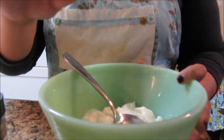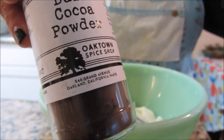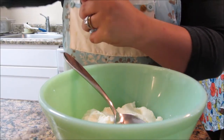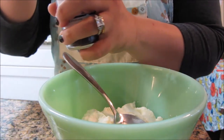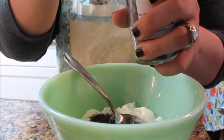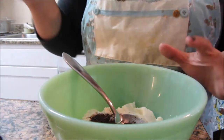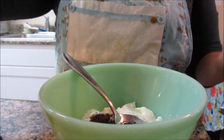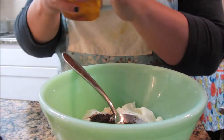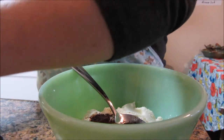Now I'm going to put dark cocoa powder — I got it at Oaktown Spice Shop in Oakland. They say it's a rich chocolate flavor that brings to mind the classic Oreo, and there is no sugar whatsoever in their cocoa. I'm just going to put a heaping half tablespoon, and then another one. We're trying to be no processed sugar, but you need some natural sugars, so I'm going to put a little bit of honey in it. Just a little — we don't want to put too much sugar.